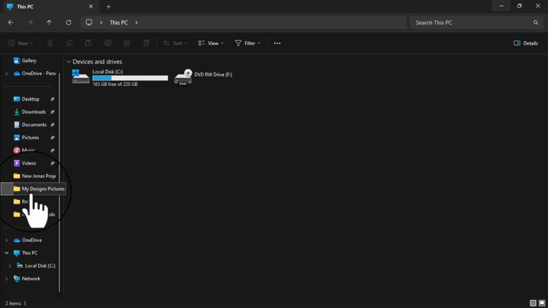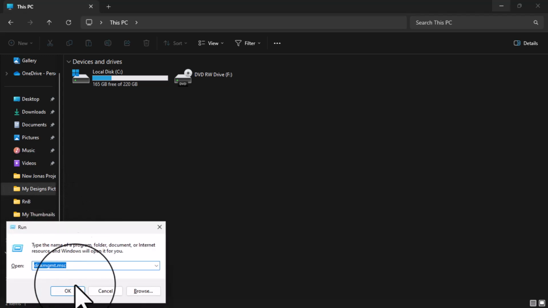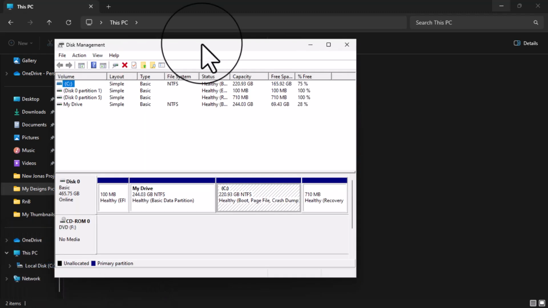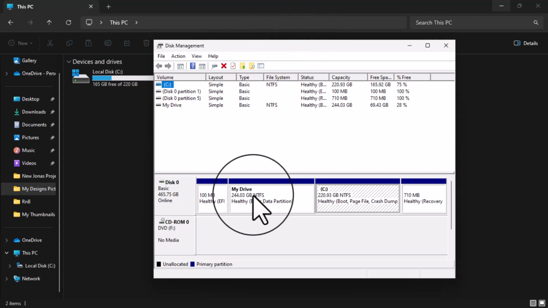Now that this is done, let's assume that you were traveling to a different place or a different location. That is why you hide this hard drive. Now you are back to the house, or you are back to your abode, and you want to use your sensitive data. Then this is when you are going to unhide this hard drive. How do we do this? Let's move back to the same interface using the same approach that I showed you. So I'm going to use the Windows and the R key and click on OK, since I have already searched this item. And when you get to the disk management interface, this is the drive.